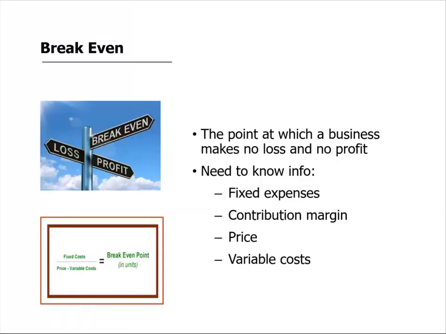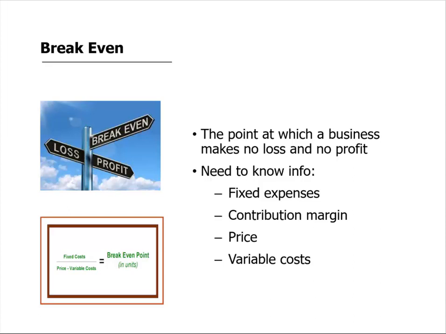So the important point about break-even is that it's the point at which a business makes no loss and no profit. In other words, the profit before tax is zero. In order to understand break-even, we need to know some terminology and we need to find out some information about a business. Specifically, we need to understand what the fixed expenses are in the business. We also need to know about something called the contribution margin. And as we go through this video, I will loosely refer to that as the gross profit in our context.